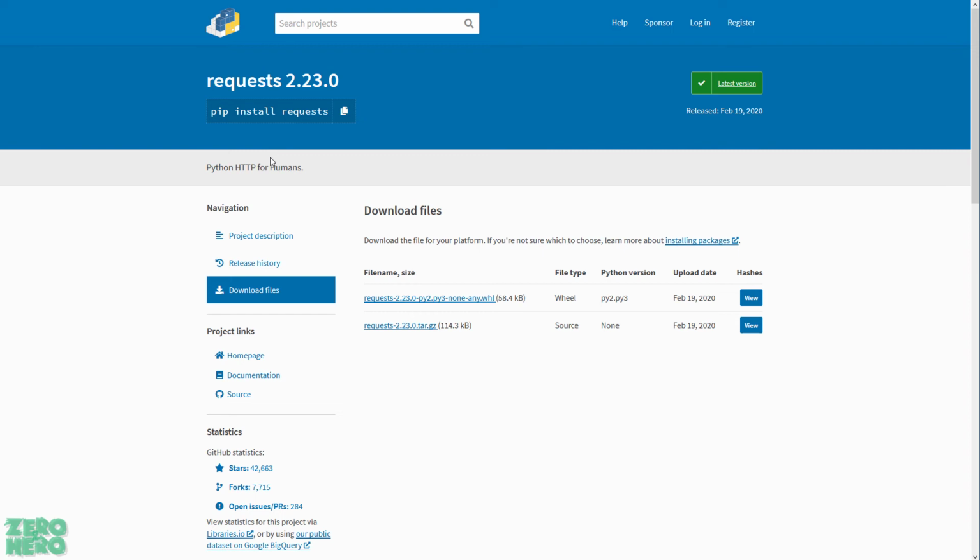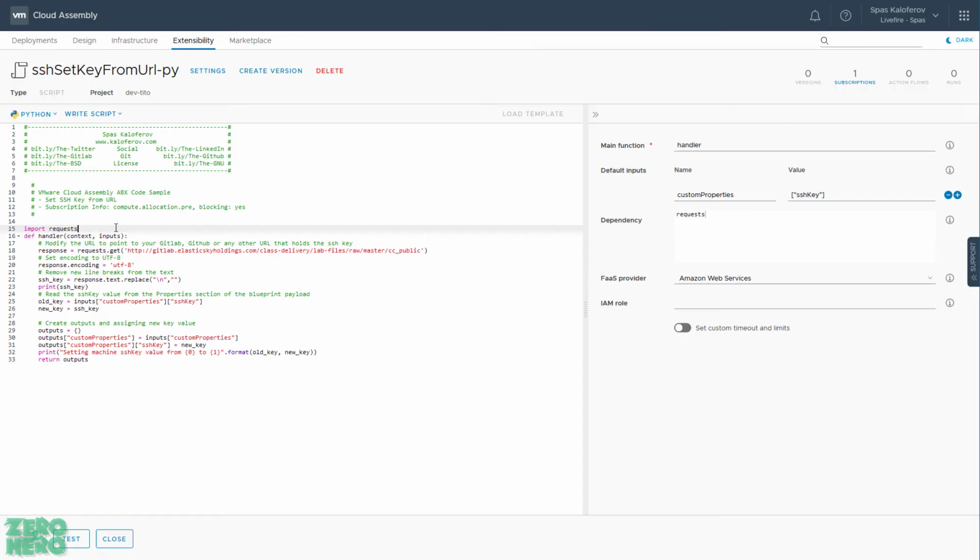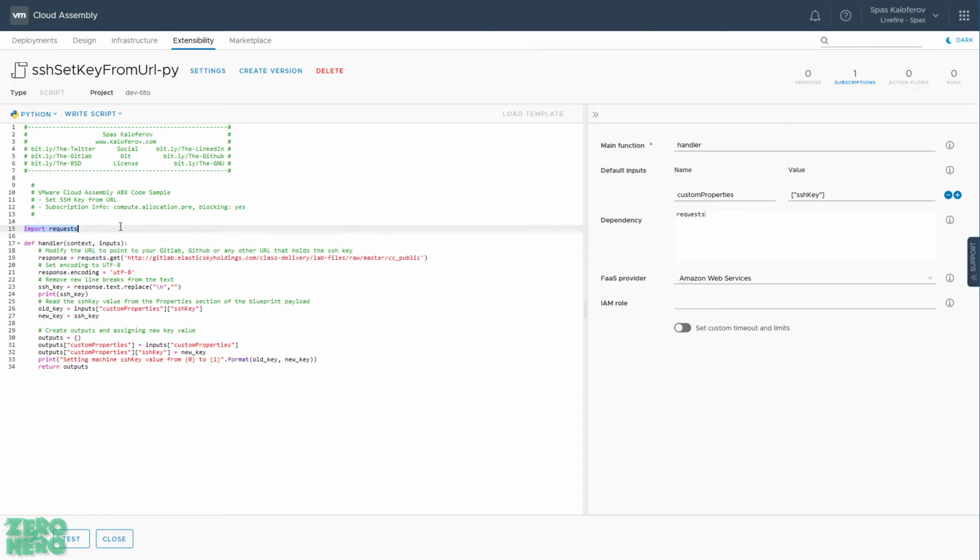And then next, within my script in that Linux box, in order to use this requests module, at the beginning of my script, I will add a line like this: import requests. This is the same you have to do here within ABX actions.